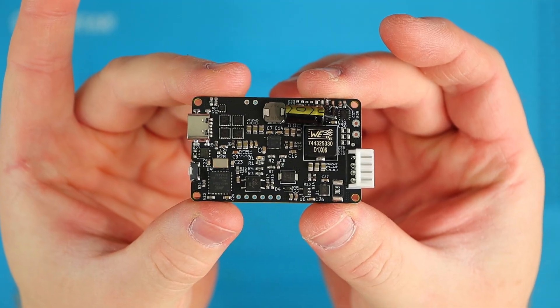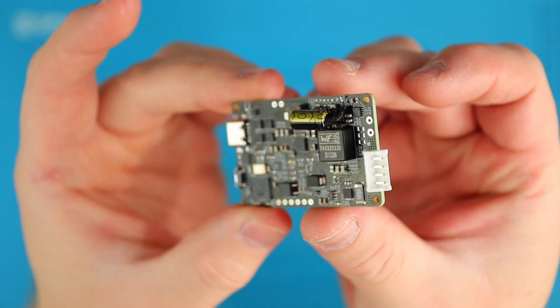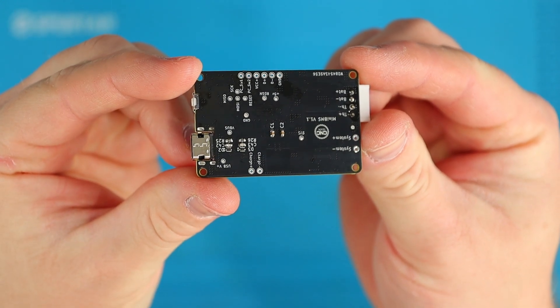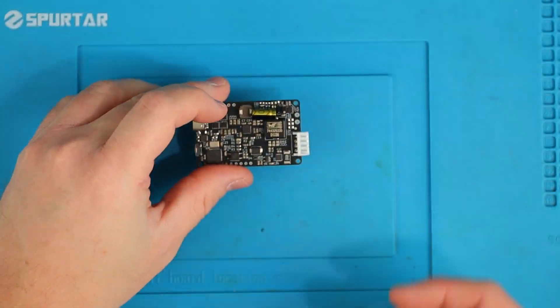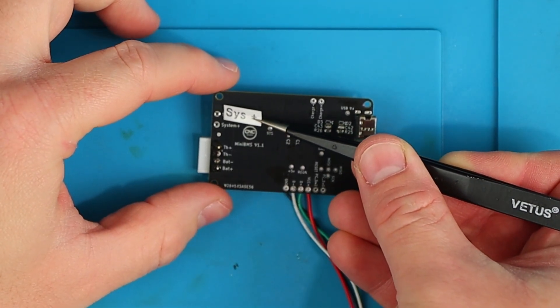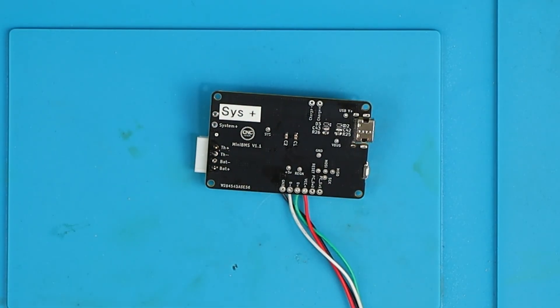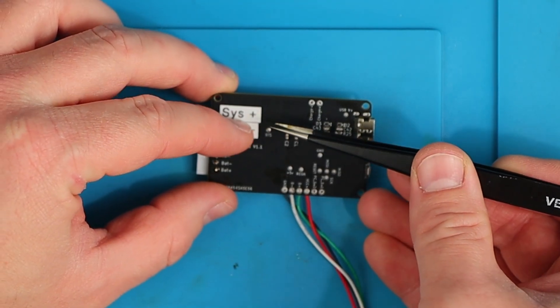I thought it was the extra capacitance that was needed, and the larger electrolytic caps were the only ones I could get locally on short notice, so it was just a fluke that I managed to solve the problem on the last revision. Luckily, there is a nice spot on this revision of the board where I've been able to tuck a single 100UF 25V capacitor, but I'll need to include this in the design properly if there's another revision. There's one other problem I found: when I shuffled the boost converter around, I swapped the order of the output pads, but failed to update the silkscreen to match, so the labelling on my output is reversed. It's not going to stop me from using the board, but it does open the door for a possible costly mistake in the future.